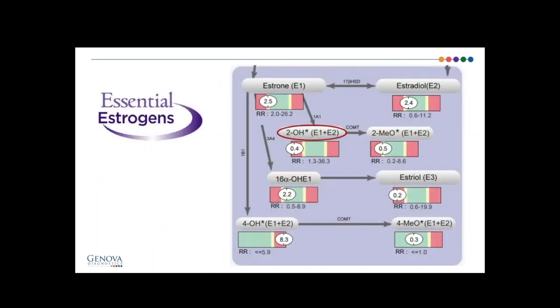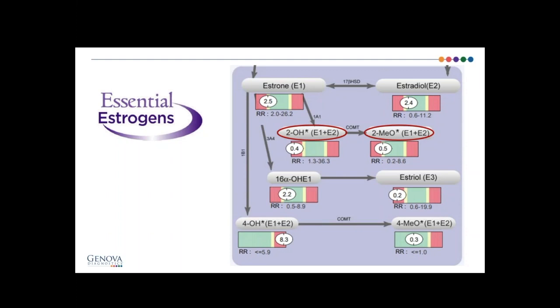So again, here's the 2-hydroxy. We wanted to go through phase 2, methylation via COMT, catechol-O-methyltransferase. Takes its methyl group, conjugates it, slaps it onto 2-hydroxy to make 2-methoxy. And that's what we want. The more 2-methoxy, the better. And so when we judge COMT activity, we're going to look at the 2-hydroxy, 2-methoxy ratio. The higher the 2-methoxy is in that ratio, the lower the number. And we'll look at that in just a moment.